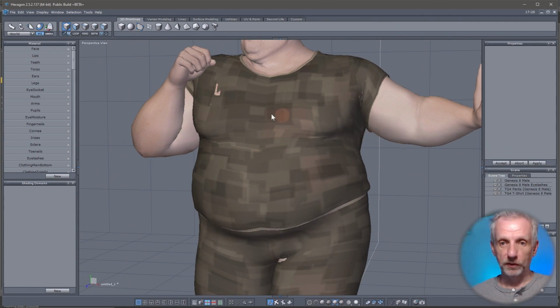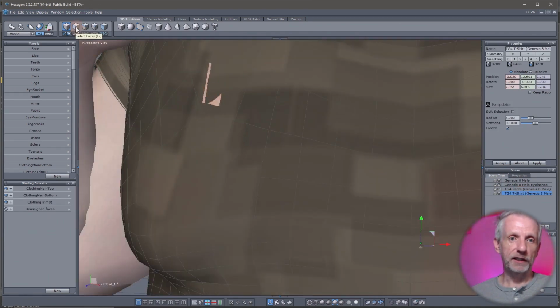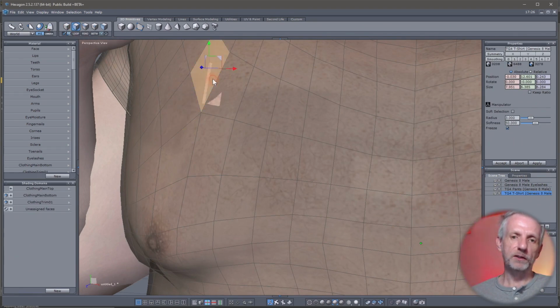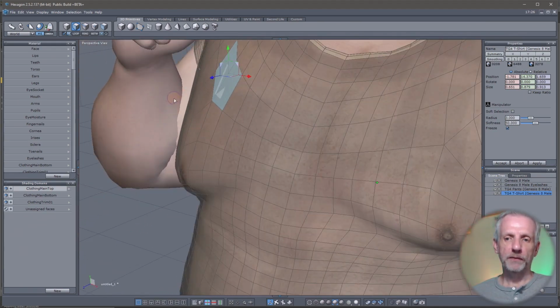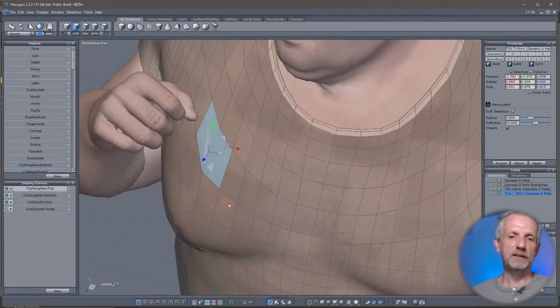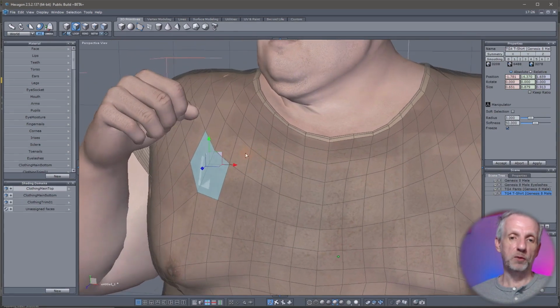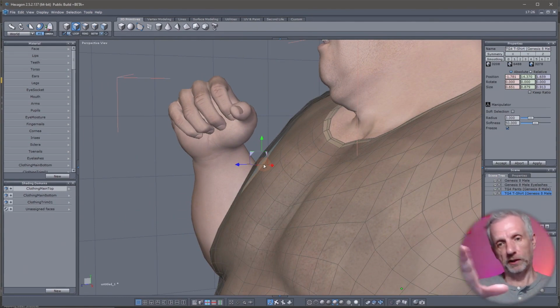So one of those things, if I wanted to change this poke through here on the top, I would go and select it first, the t-shirt, then zoom into that area and change this to face selection, and maybe go and just grab these two faces here and just very gently move them out. This is something I believe we have talked about in DAZ Studio. See the rotation of the manipulator? It faces where the world is pointing up, down, left, and right. But that's no good if I wanted to move this polygon or a few polygons on the side outwards, facing the direction of the normal. So I want to really have something that goes this way, but currently my manipulator doesn't point that way.